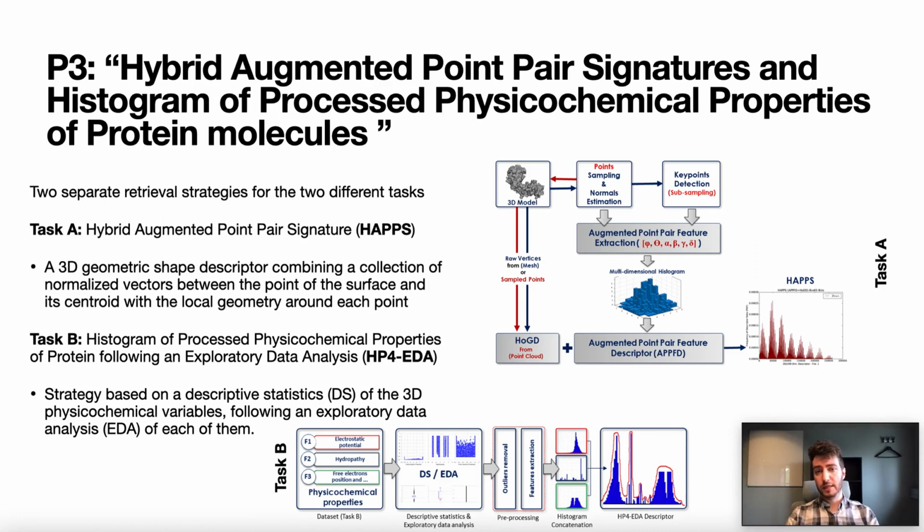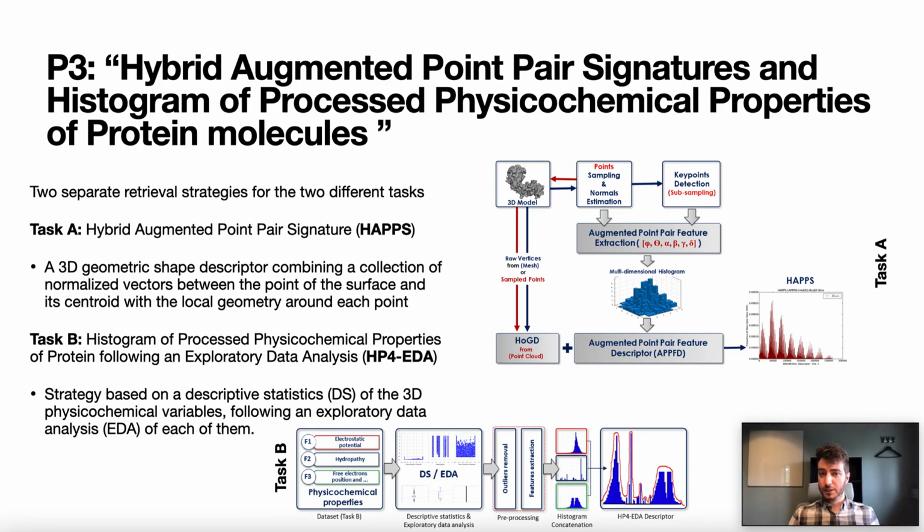It involves concatenating 2 types of descriptors, a high-dimensional local augmented point-per feature descriptor with a 65-dimensional histogram of global distances descriptors. While the first type of descriptor captures the physical characteristics of local 3D surface regions, the second type deals with the global configurations of the protein surface, by binding a set of normalized vectors between the centroid of a 3-dimensional protein and all the other points on its surface.